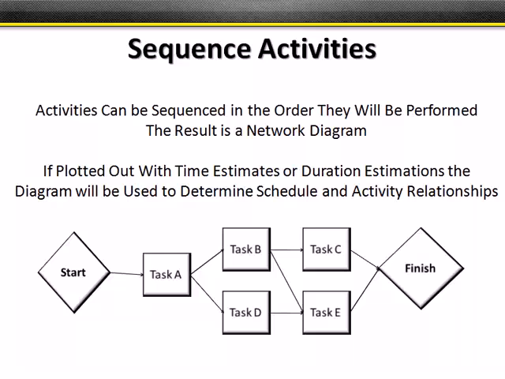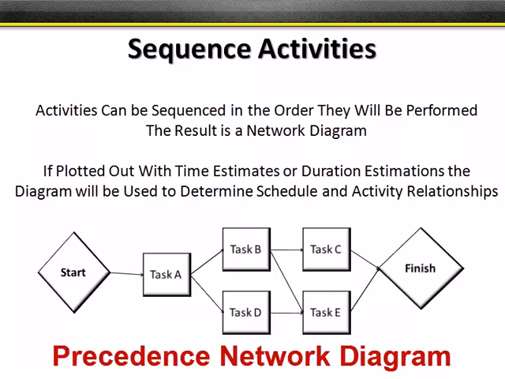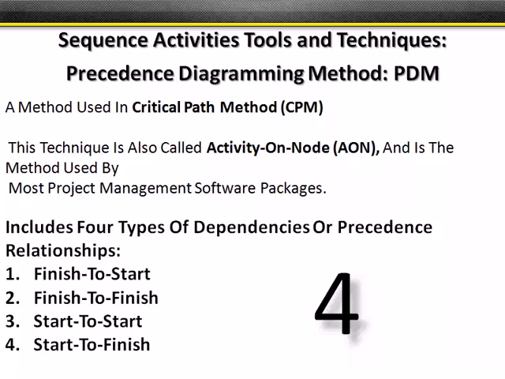What you see on your screen is a very small example of something called a precedence network diagram, the order of occurrence and the relationships between the activities. Relationships come in 4 different forms. These relationships will determine what comes first and what comes next, and how those are actually accomplished. Ultimately, once the relationships are designated and durations are assigned, we're going to use those relationships and durations to determine our critical path.